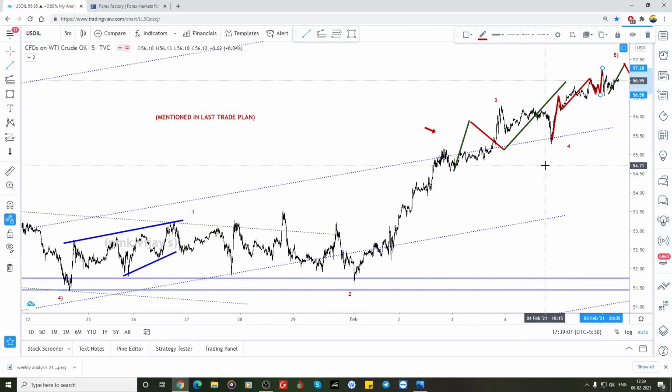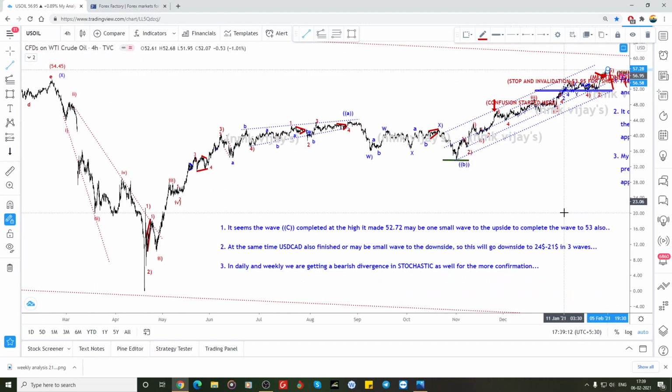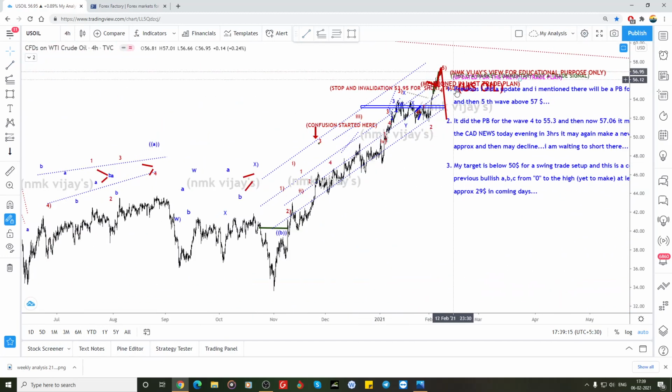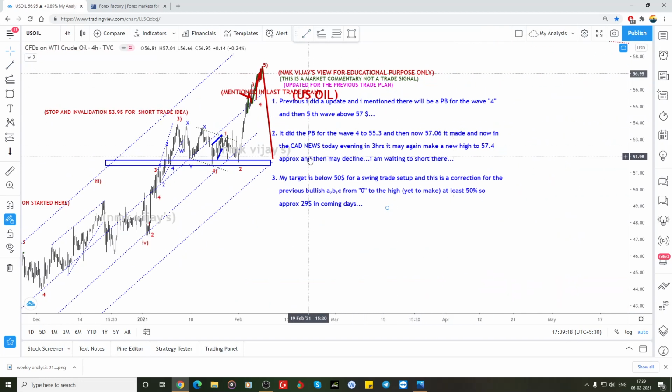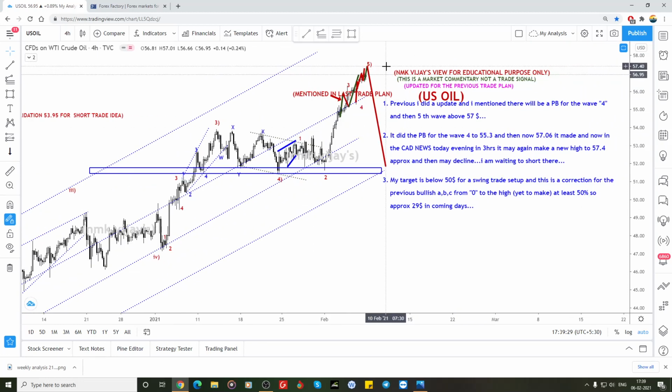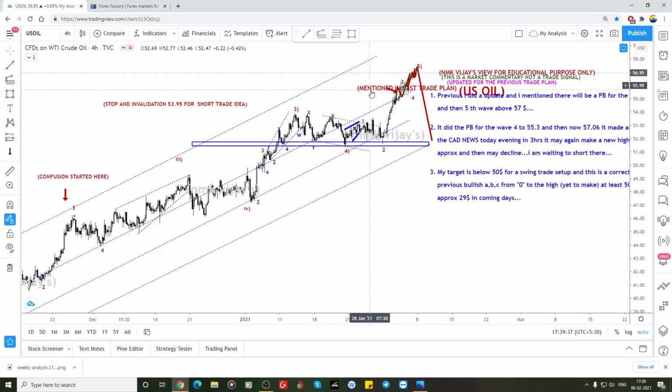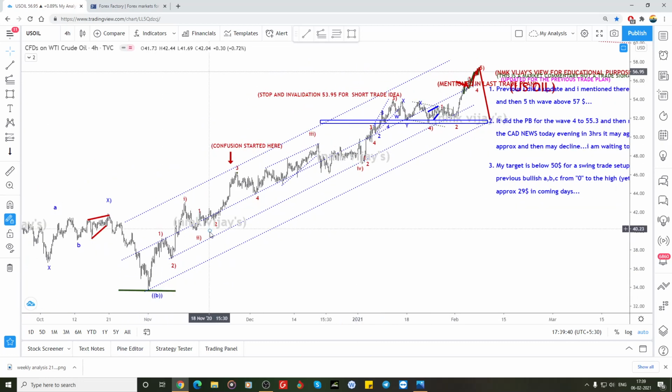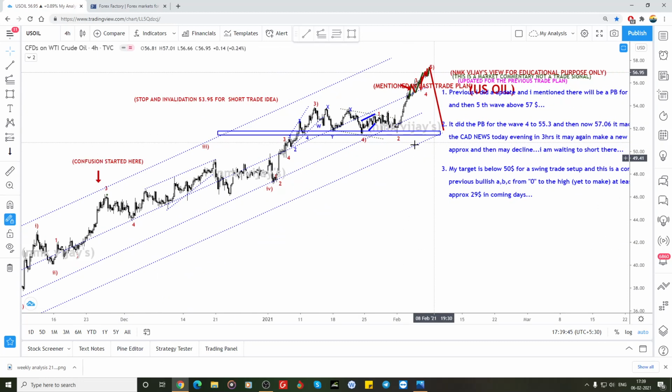We have to give it room to breathe, because I'm expecting it has to reach $51. I'm expecting at least $51. So from 57 to 51, $6, I need to at least give room to breathe for the $1 stop. If it hits, no worries about that, but again if it is coming to the downside, we need to catch. Why? Because this 1, 2, 3, 4, 5 has ended. 1, 2, 3, 4, and 5 has also ended.